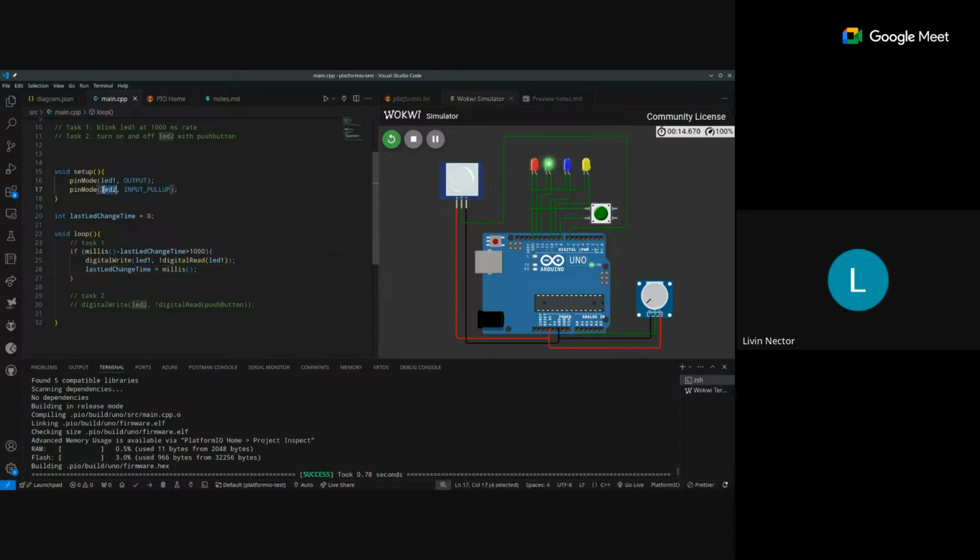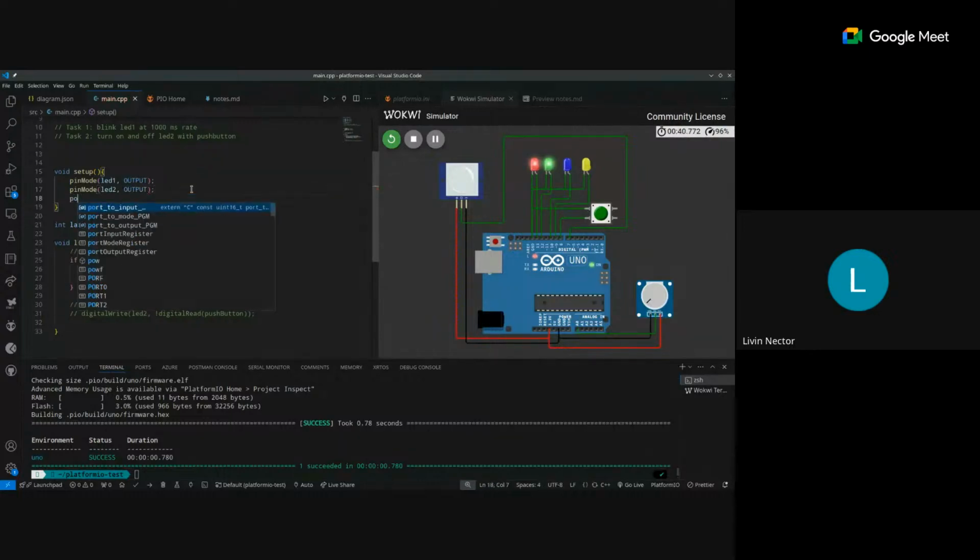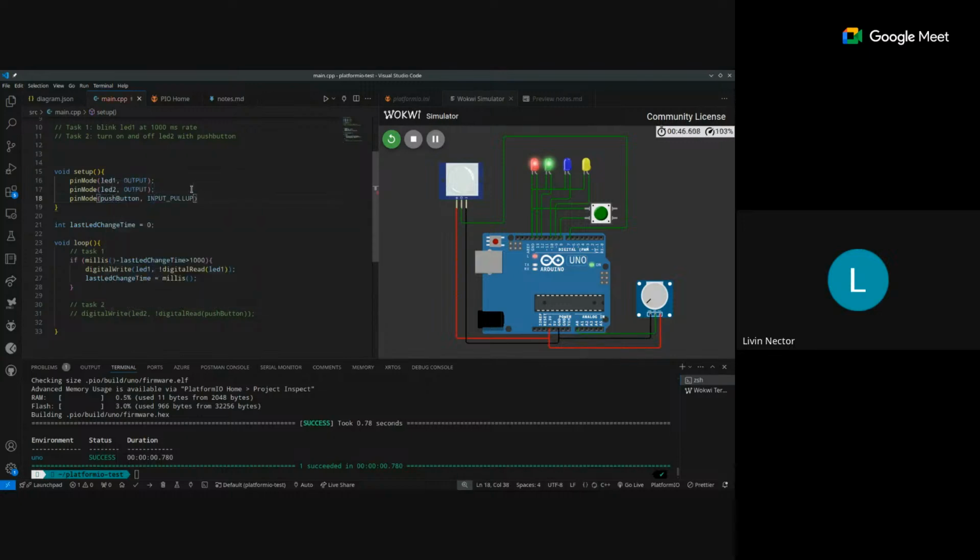So it's set in input pull-up mode. That's why you can see, we didn't do anything about this, right? Oh, that's the thing. We haven't said anything about it. Oh, we shouldn't do this. This is one fine mistake that we have here, because the LED is not the input thing. The push button should be the input pull-up thing. So that is for the second task, and we don't worry about this. Now compile again. Now it should compile fine.